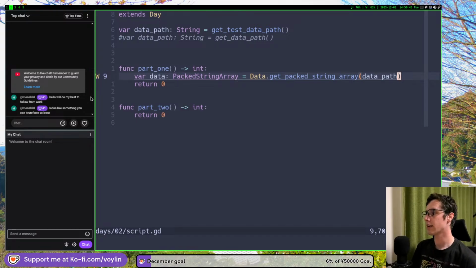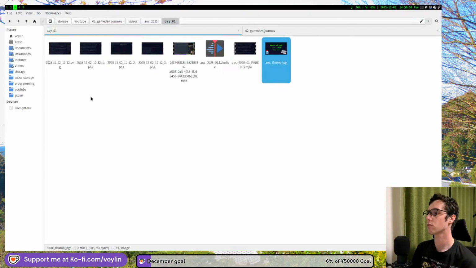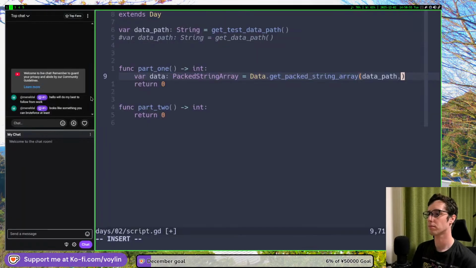Looks like something you can brute force at least, yeah. Oh yeah, the split should be comma, I guess. Yeah, comma. I at least the first part does not sound too difficult.